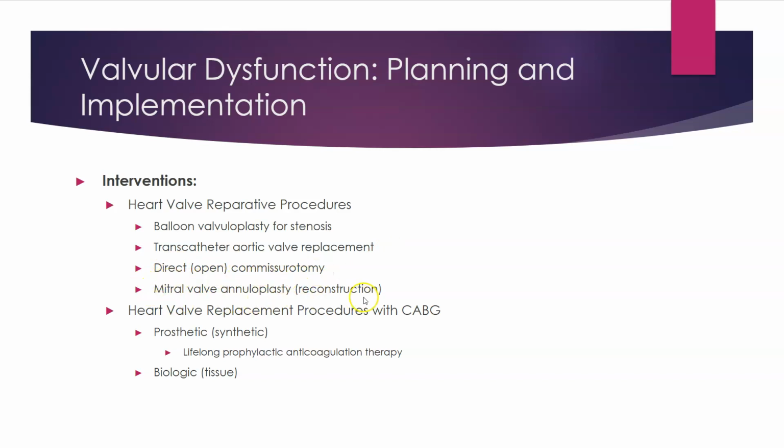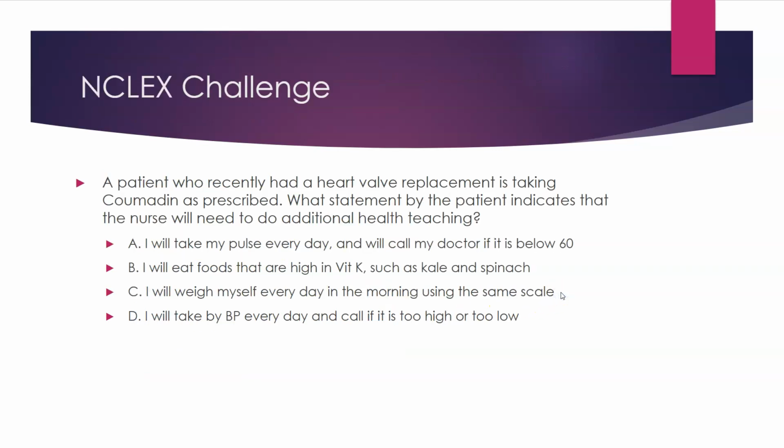And then we can do a reconstruction. This is an open thing usually too. So we can do a CABG, coronary artery bypass graft, and with that we're bypassing the blood flow. We can use synthetic or biological types of tissues to make these grafts. And so that's another option. But I'm seeing way less of these as we're able to do more of these transcatheter aortic valve replacements and doing more stuff with being less invasive. So I'll let you look through that.